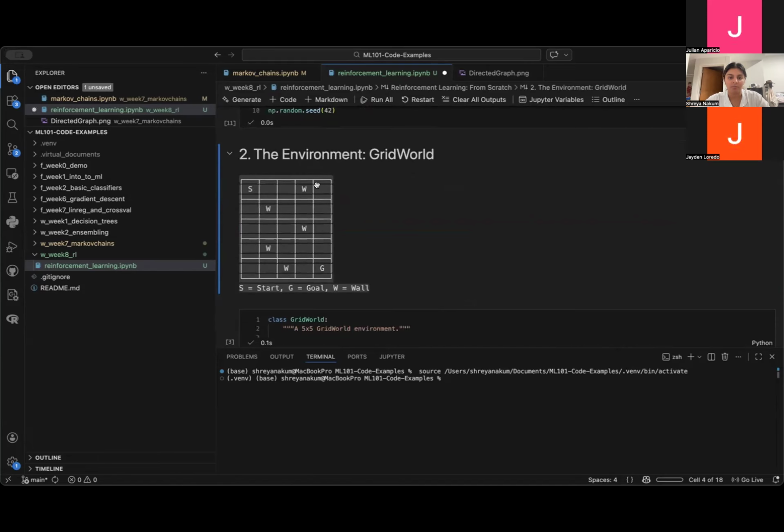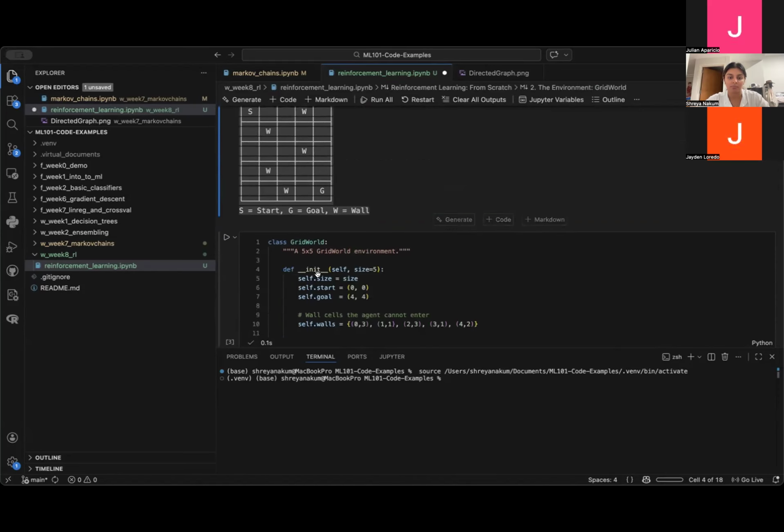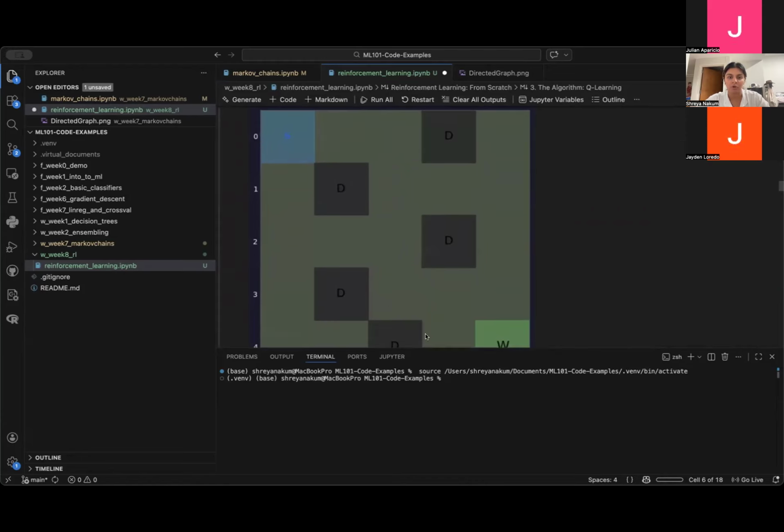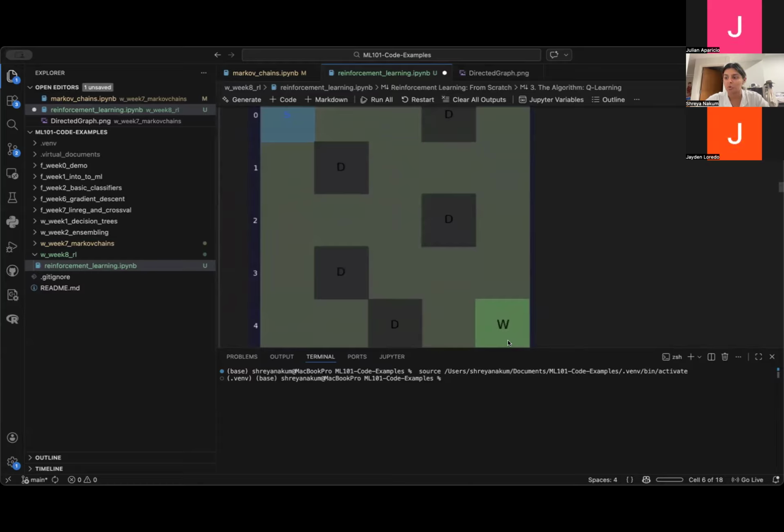So this is the start, and this is where we have all these walls, and this is the goal. Here's our world. D is for where all the walls are. S is where we start. W is where we win. The agent starts in the top left corner and needs to reach the win at the bottom right. The dark cell is where it cannot go through. The agent has 4 possible steps: up, down, left, or right. After each action, the environment provides it with the reward, and it knows its next observation. For example, if it took a step this way, it would be -1. If it went down, it would be -5 because it hit a wall.